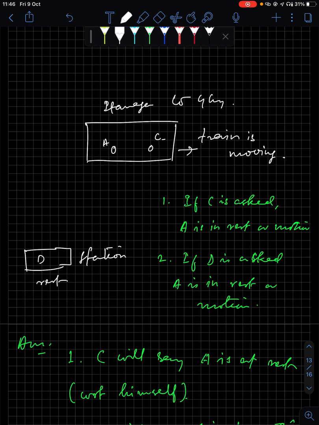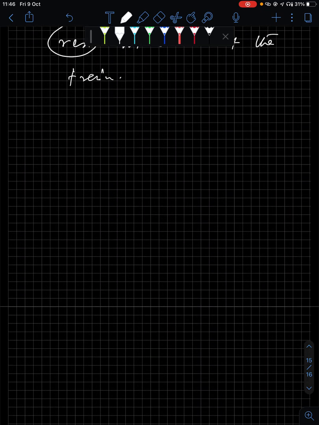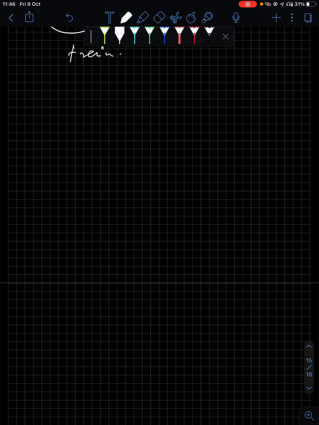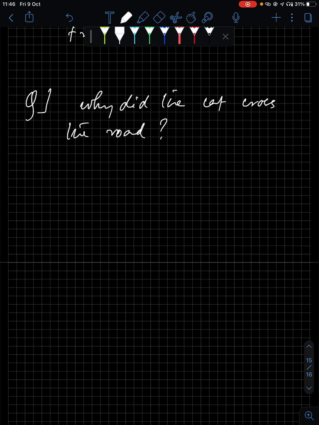Now one more question, an interesting frame of reference question, was discussed. It is very interesting. Albert Einstein is known for the theory of relativity, right? So there is a question: why did the cat cross the road? Now you asked this question to Einstein. What would be his answer? What was Einstein's answer based on relative motion and the concept of frame of reference?